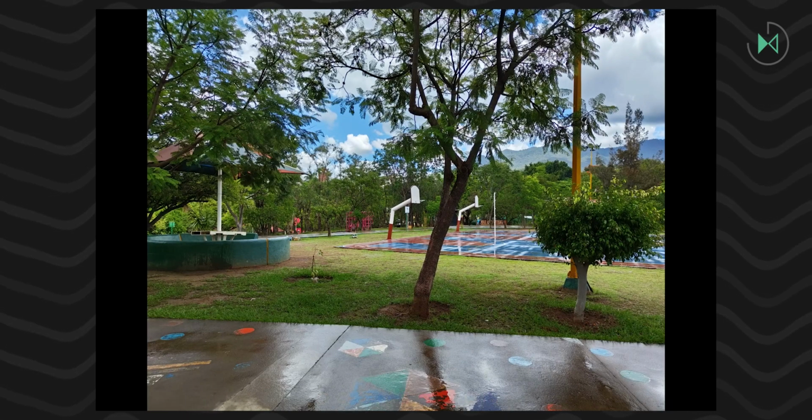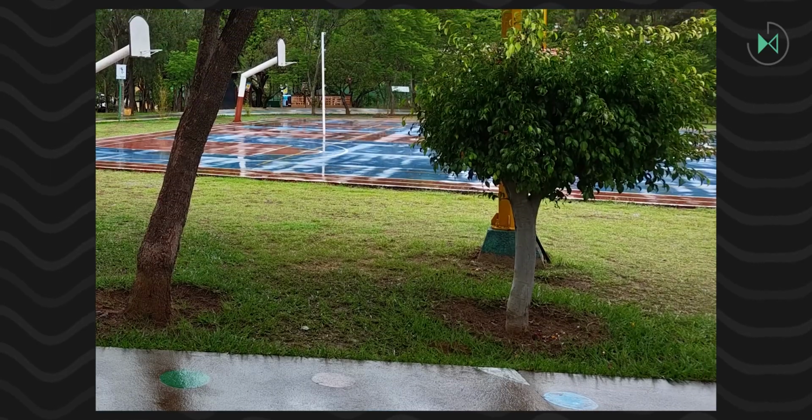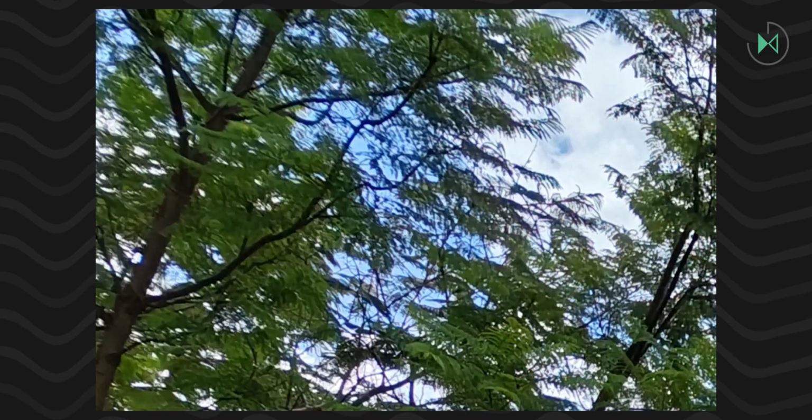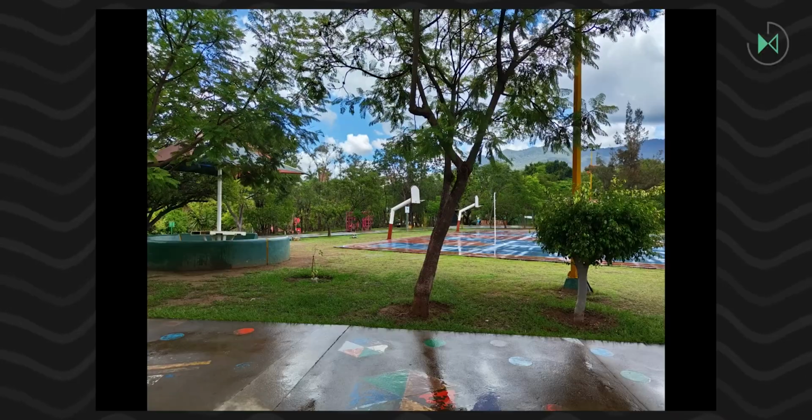Outdoors, we will have a good picture with good colors. And in general, we could say that the photo is fine, although for the price, I would honestly like to see an even more advanced result, since even at the edges, we do see a lens with some distortion that is not pleasant to notice.